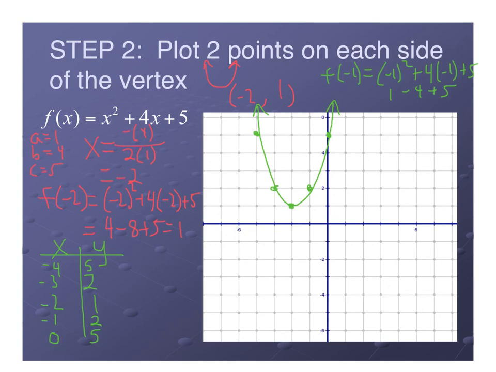Excellent. Now, this question doesn't ask, but let's talk about it. When we talked about our axis of symmetry, right there, our axis of symmetry is x equals negative 2, just like the x-coordinate of our vertex. So, don't you worry, guys. We aren't going to forget about that axis of symmetry. We will bring that back.